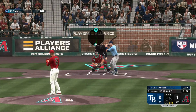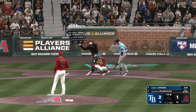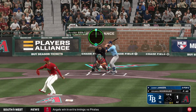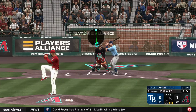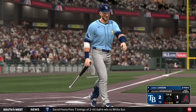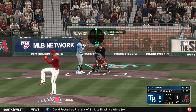And we're back. We go to the 8th, and now it's going to be Danny Jansen. And that's through there for a strike. It's 0-1. So he's back out to begin the 8th. Been a really nice outing for him so far. He's thrown the ball really well. Kept hitters off balance, and he's been very efficient with that pitch count. But at this point, even though it's been relatively low, you start keeping an eye on it to make sure that he doesn't have any fatigue and injuring himself.